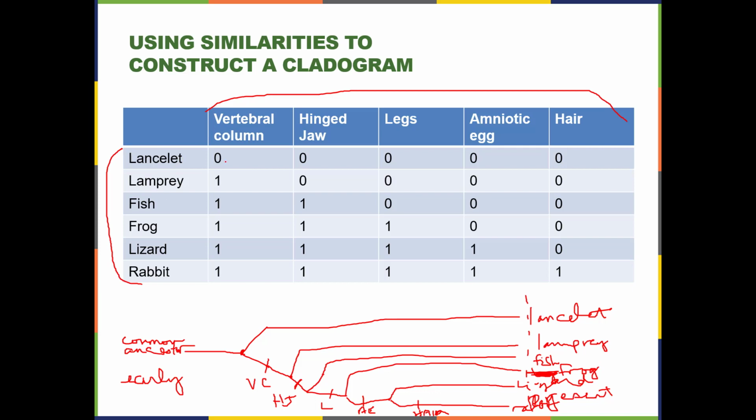Now this one, when I set this up, I did it really nicely because I put the traits in the order in which they're going to be appearing on the tree. I could have just scrambled these up. I could have had hair over here and legs down here, but I wanted you to see the pattern. But when you're doing it, you're looking for what trait most of the groups have. Those come earlier on the tree. What traits do only one or two groups have? Those come later on the tree. And as you're drawing the paths, double check. And use pencil, not pen, because you might have to erase and readjust.